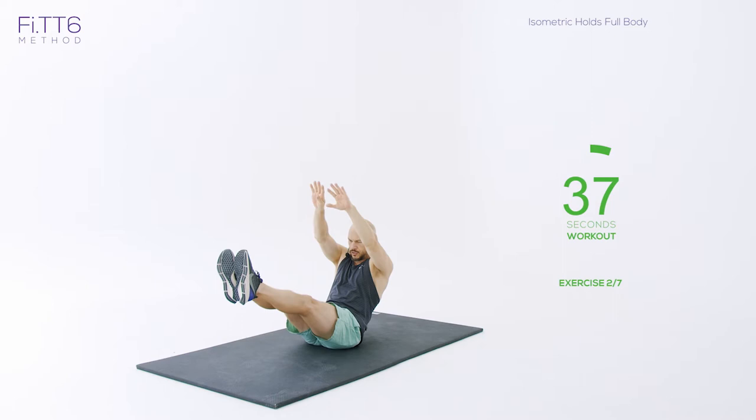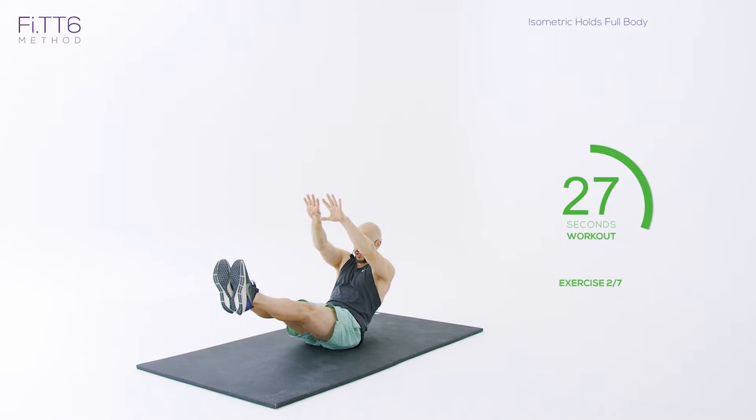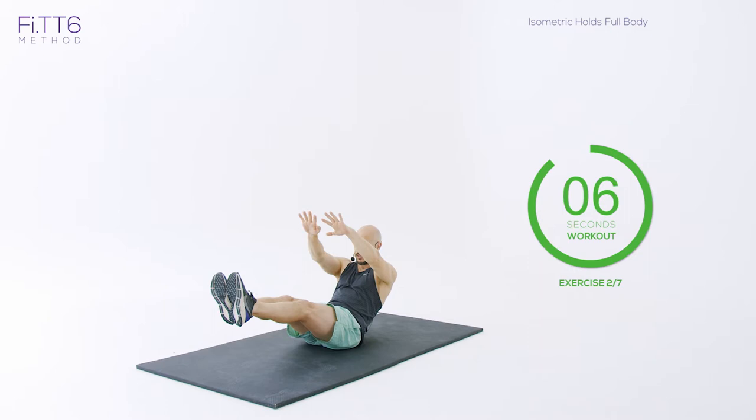Reaching forward, reaching up to the ceiling, holding those legs out, bracing that core. Nice straight legs. Holding, halfway. Keep holding. Just gotta breathe through it, mind over matter. Keeping that core tense. Last 5 seconds. And relax. Woo. Okay, next one, we're up onto our feet.